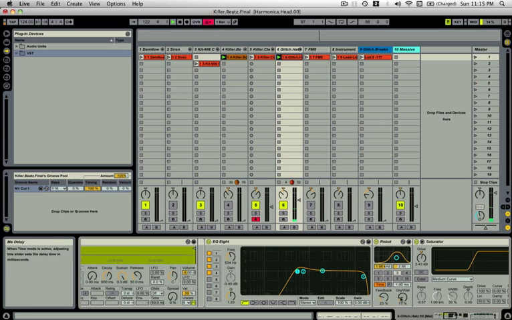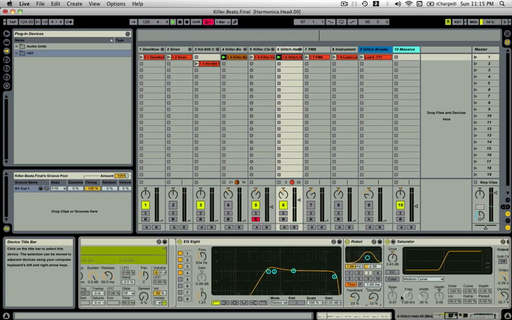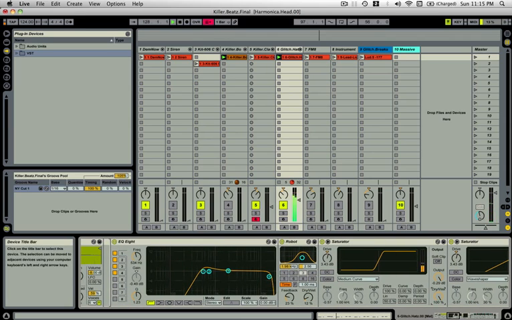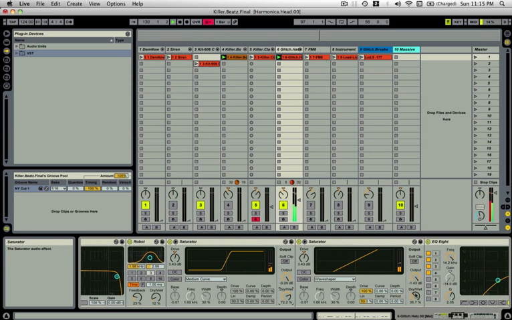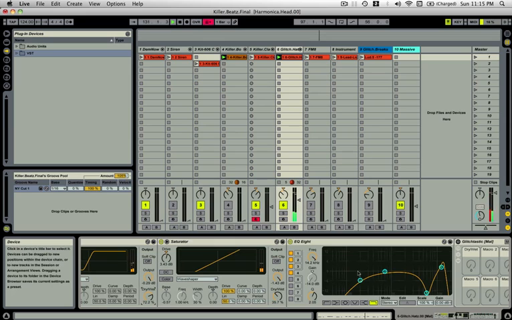I've got a little bit of a ping pong here. Saturator. Probably turn that up more. 2 saturators. Another EQ. Why not?